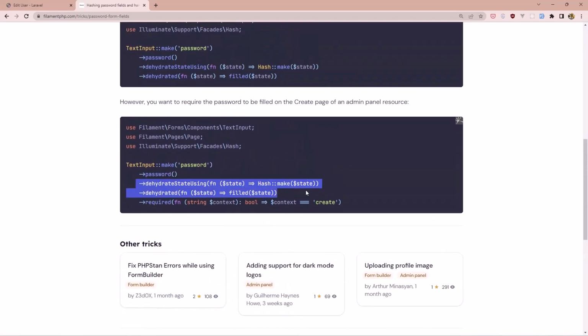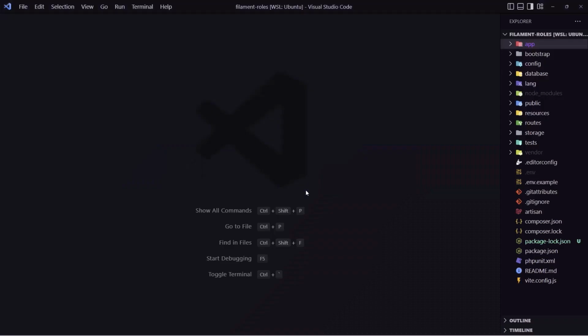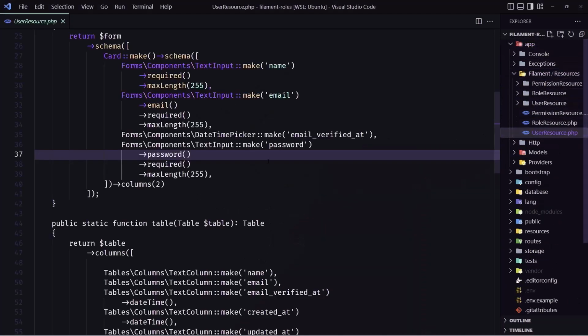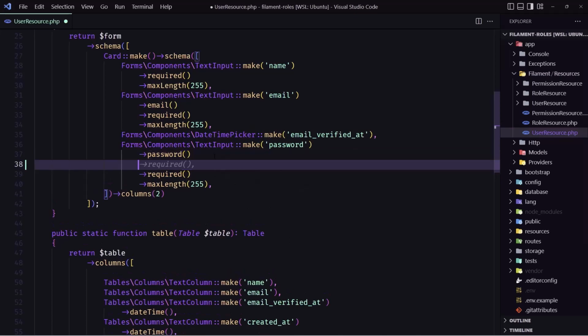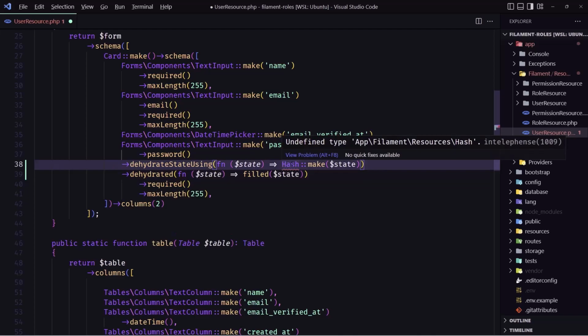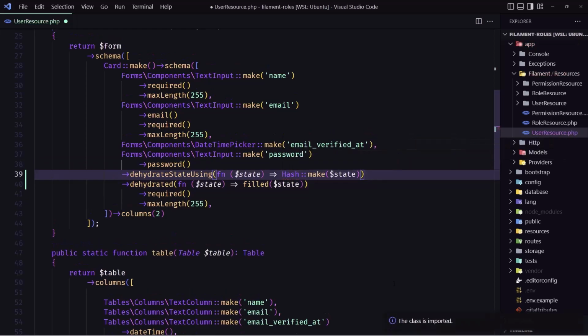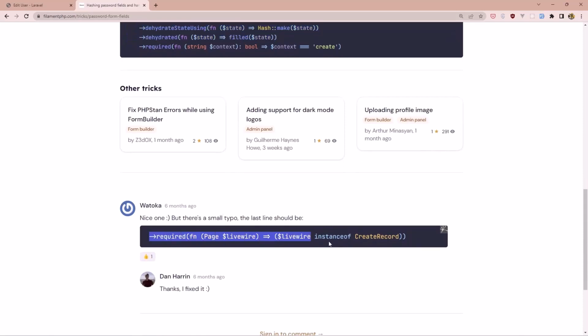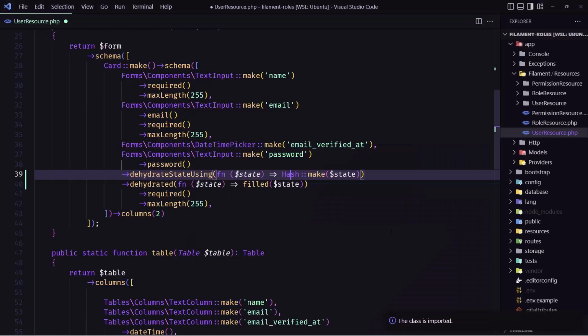So let's copy this show here, and let's open the VS Code inside the app, filament, user resource. Here when we have a password, after the password, let's add this show, and let's import the hash. Okay, the class has imported, and now let's add this to the required.